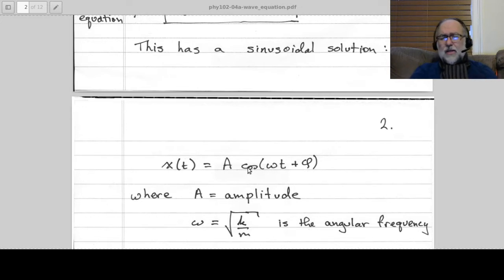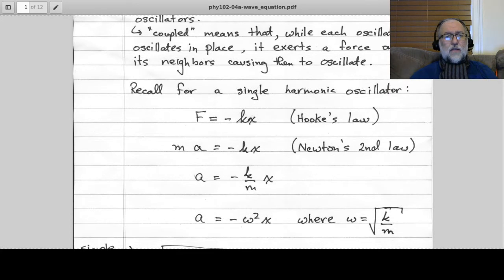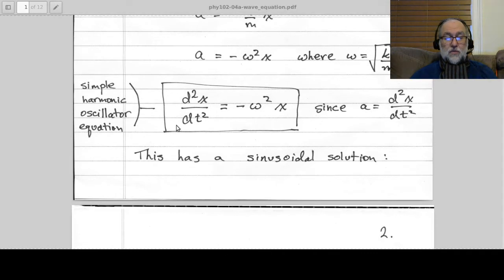When I say sinusoidal, I mean either sine or cosine. Sines and cosines are really the same. They're just displaced in time. And what you're seeing here is you started from something like Hooke's law, which doesn't seem to have anything sinusoidal in it at all. It's not obvious why Hooke's law will give you something which bounces back and forth like that according to a cosine. But when you realize that that F is really the acceleration, which is really the second derivative of the position with respect to time, and that second derivative of position with respect to time is proportional to the position, that's the part that gives you the sinusoidal.